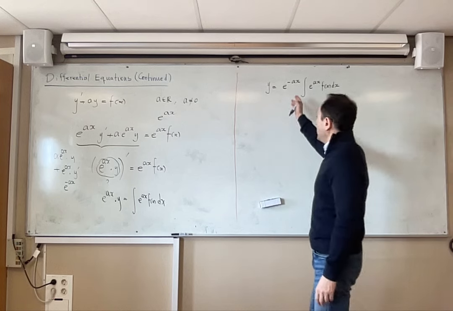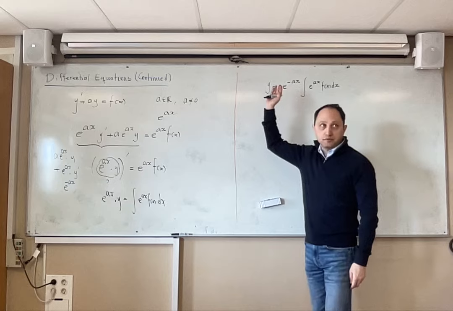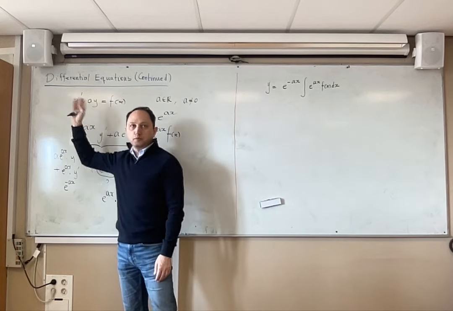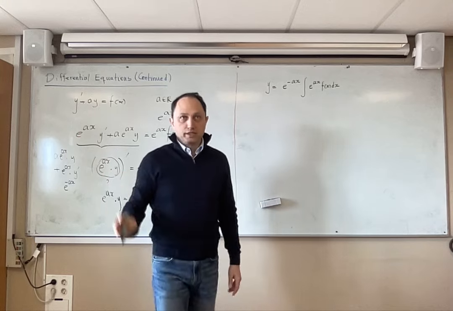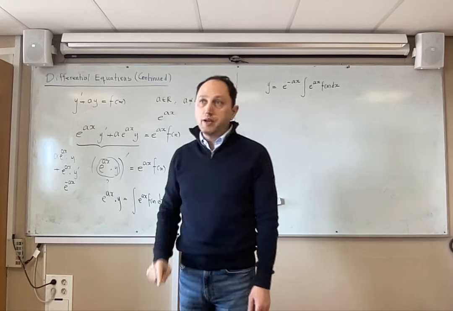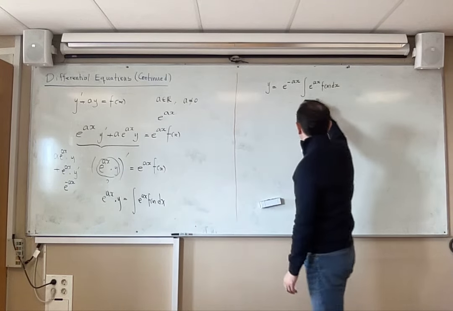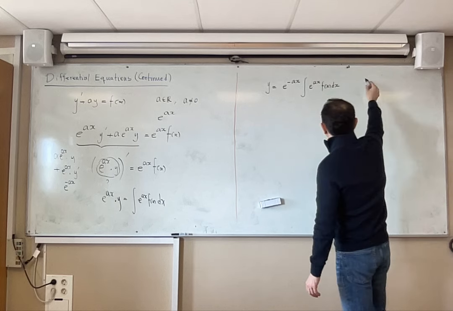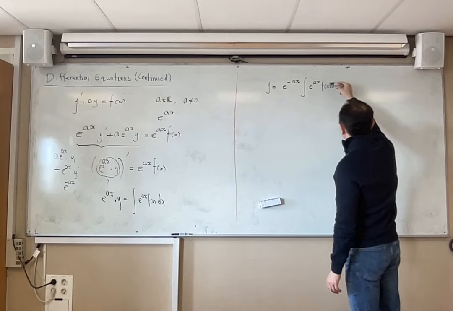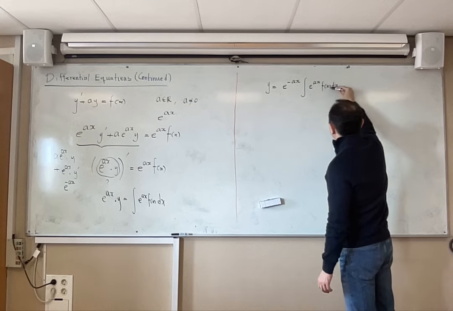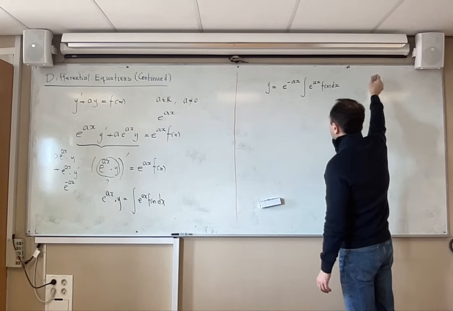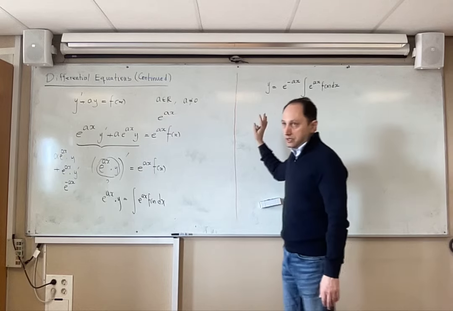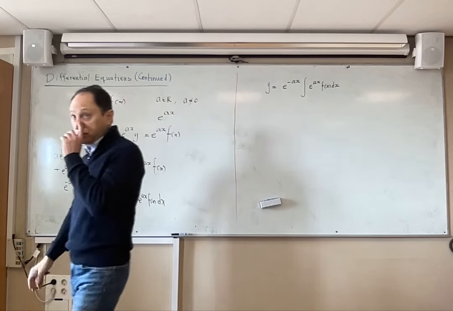So some people say A, but I want you to understand A is not the free parameter, because A is given to me from the beginning of the problem, whatever it is, 5, 7, whatever it is. It's a constant given to me. It's not a free parameter. The free parameter does not appear apparently, but I told you that in this symbol, it means that I write the capital F, meaning a primitive function of this, plus a constant C. So the constant C is hidden, invisible in this formula. So that's completely correct. That's the general solution of the differential equation.